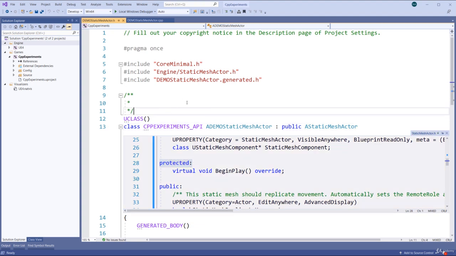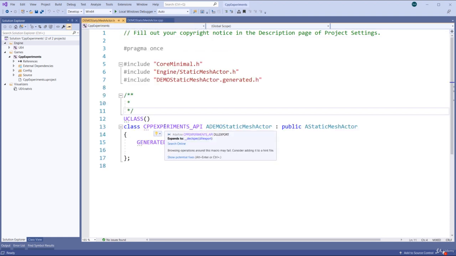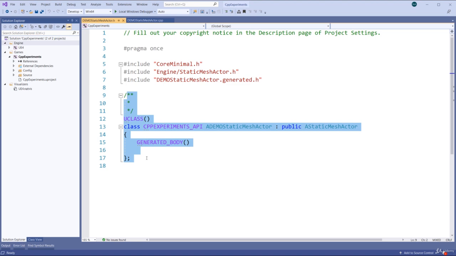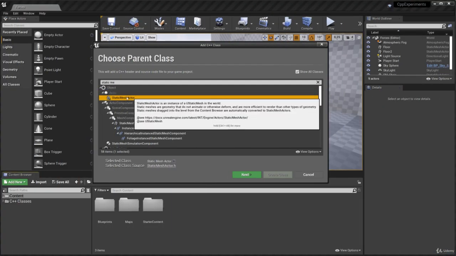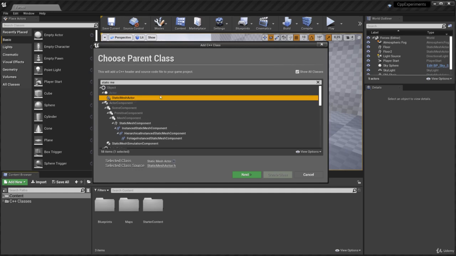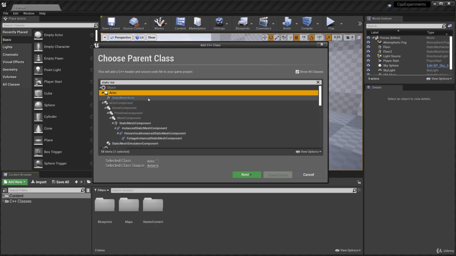You'll also notice that if I go to the .cpp file, you can see it's very clean. The tick function is not written out for us. Same with begin play and all of that stuff. So we can go and write begin play and the tick function and all of that stuff out. But as you can see, this will not really save us time. So it might feel like this will save you time, but you'll actually waste a lot of time if you start off with a static mesh actor. You have to type out a lot of stuff that is simply provided to you in the actor class itself already.